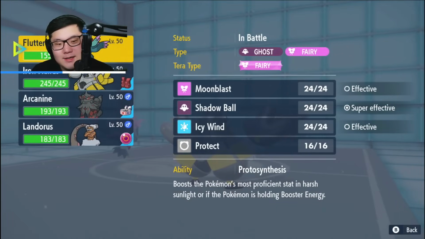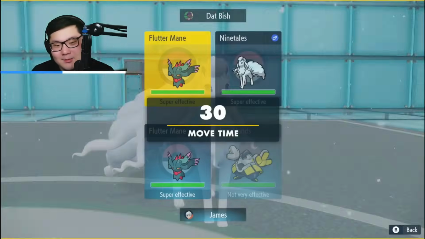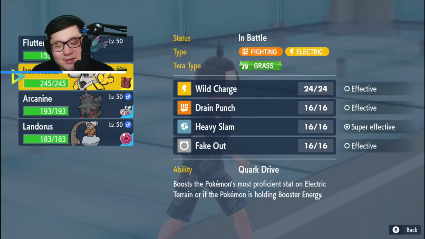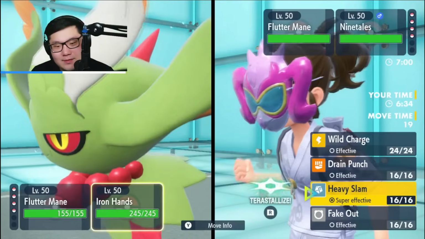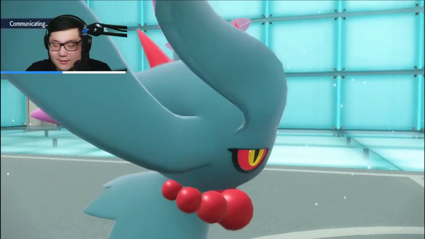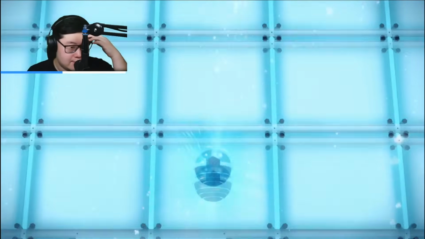Do I want to Icy Wind immediately? I think I'd rather just go for a Heavy Slam here. Yeah, I'm going to go for a Heavy Slam immediately, I want to say into the Flutter Mane. It can't be Speed Boost on the Bundle, so that's actually really interesting to note. I do want to go for a Heavy Slam. I don't really care about the Ninetales too much. I'm just going to Heavy Slam the Flutter Mane. We're going to see a Tera immediately, so this could be Tera on the Ninetales?